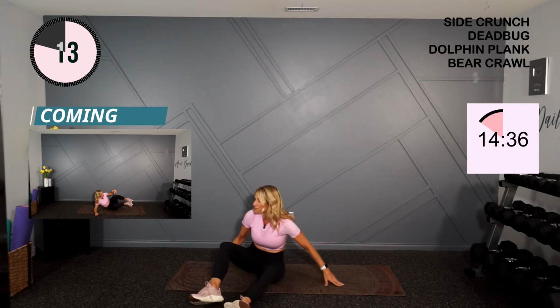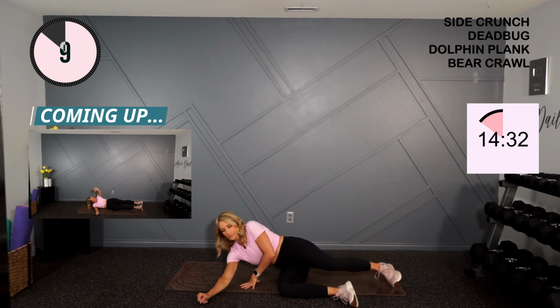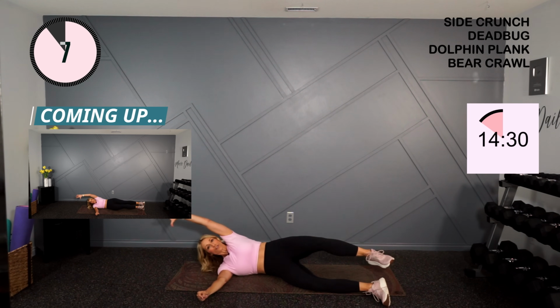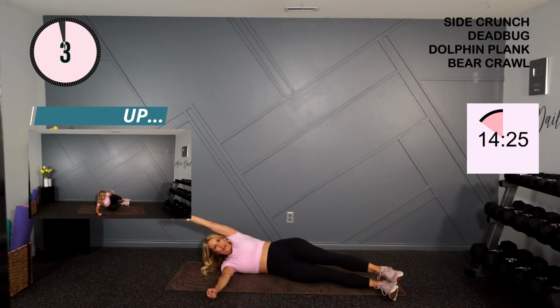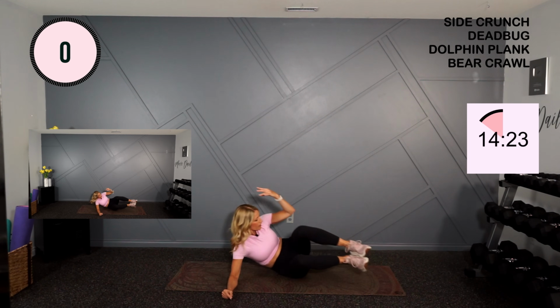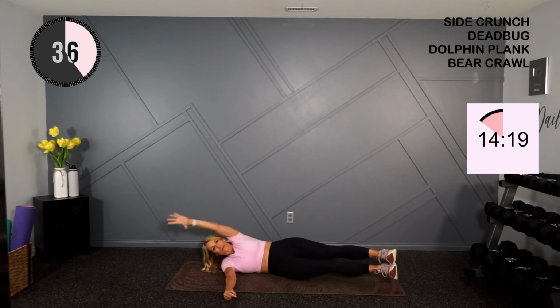Let's flip it. Okay, overhead reach. Crunch into that small position there. Ready, here we go. And you're up and open. Don't drop those feet.